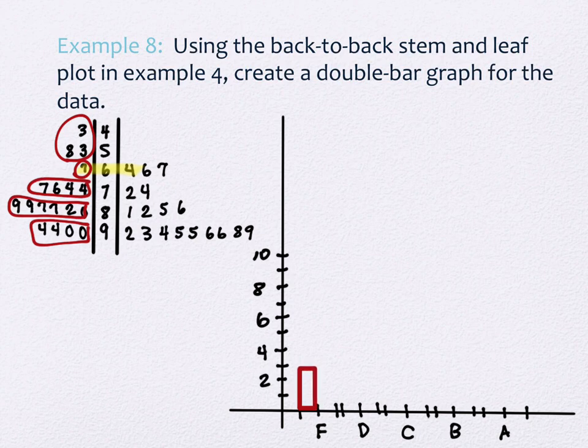How many Ds were there on the first exam? Just 1. So it's down here on the bottom. So notice it's the first rectangle on each of the spots. So the F encompasses both of these rectangles, and I'm drawing the first one. And the D encompasses both these rectangles, and it's the first one. And I'm going to do the same thing all the way up.